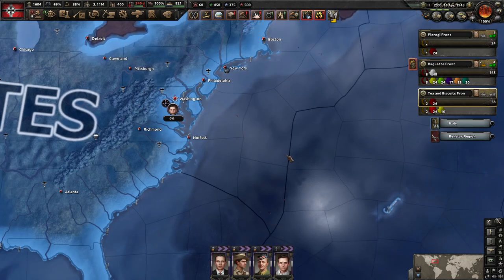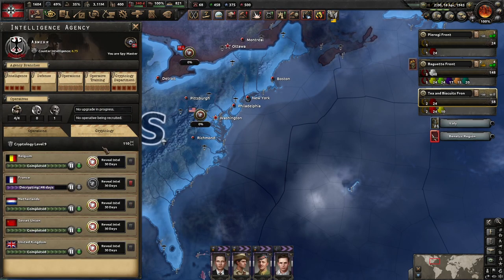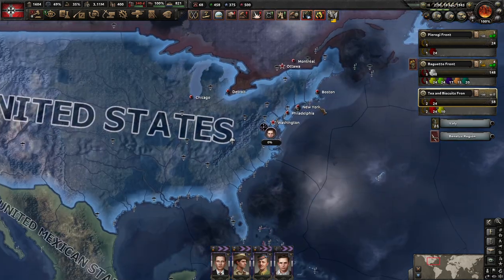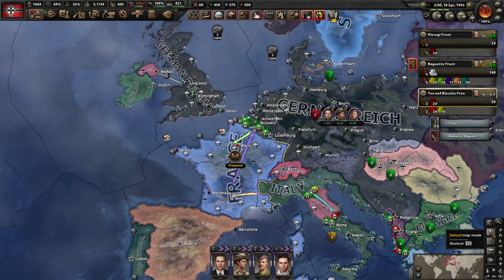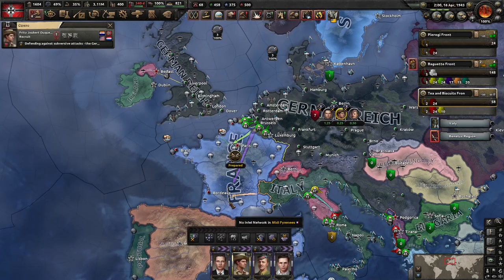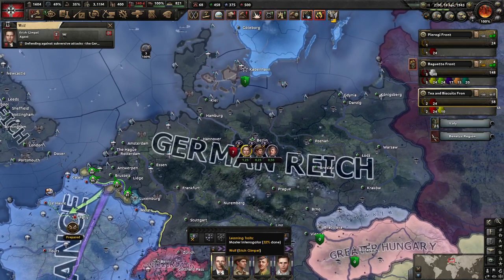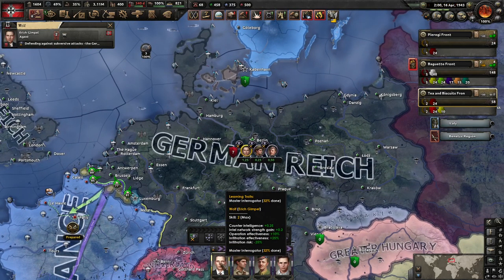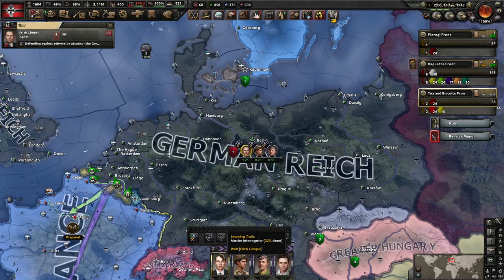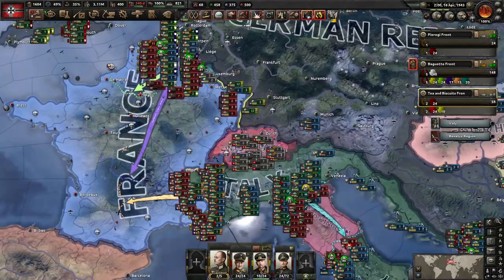And let's get you to build Intel network in there. That should be okay. And also, start building a cipher in here. Okay. I like. What do we have prepared here? Infiltrate civilian administration. Okay, not enough network strength. Skill 2. Let's get you to do this here. There we go. You do that for now.